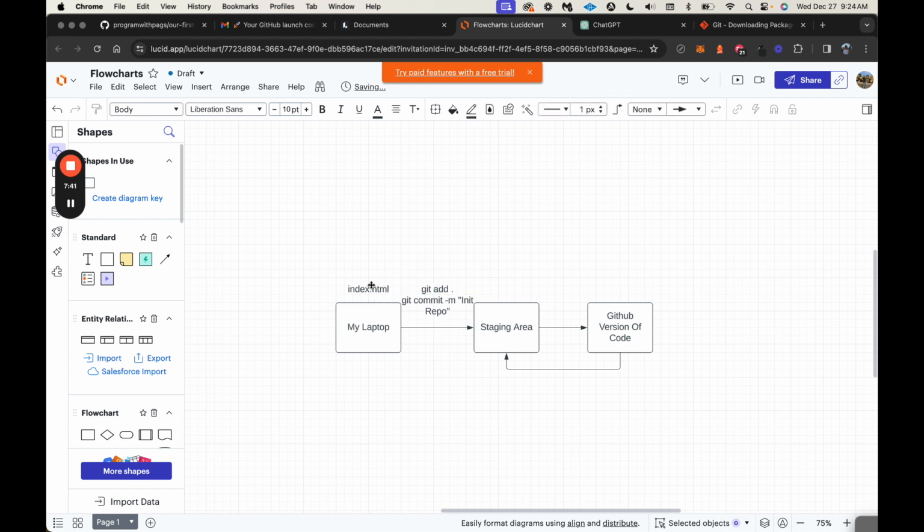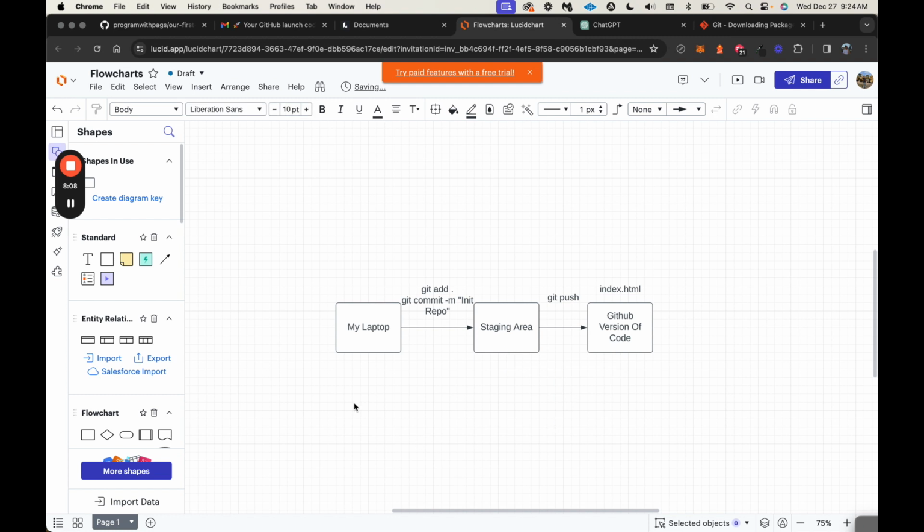And then those two commands, when we git add, it'll push it to the staging area. And when we commit it, it's, I believe, committed to the staging area. And then we can do one more command called git push. And this command would then take this update in the staging area and push it up to GitHub. And finally updating our version on the machine.